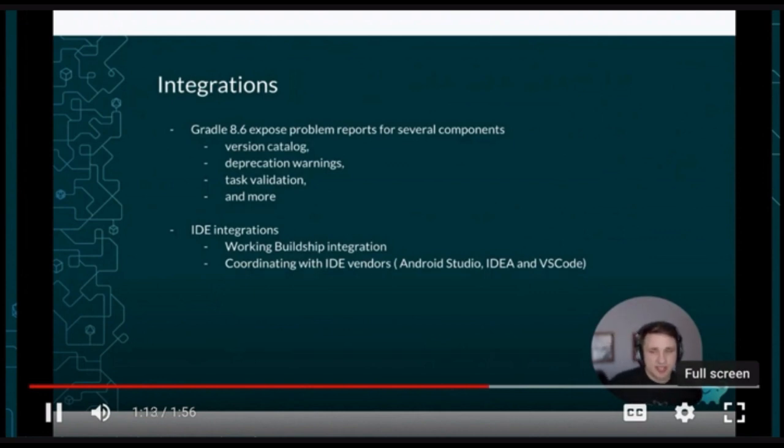As for the consumer side, we have a working Buildship feature to consume problems and convert them to error markers on the UI. We are also coordinating with maintainers of major IDEs, such as Android Studio, IntelliJ IDEA, and Visual Studio Code to add similar integrations.